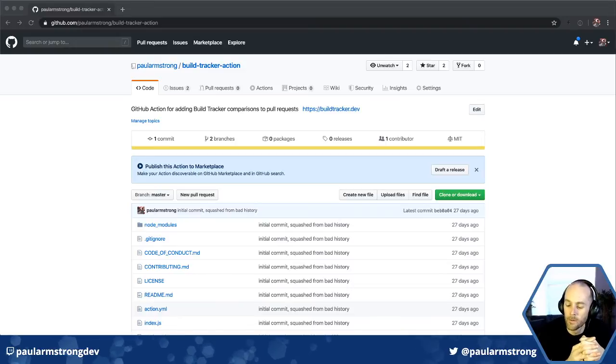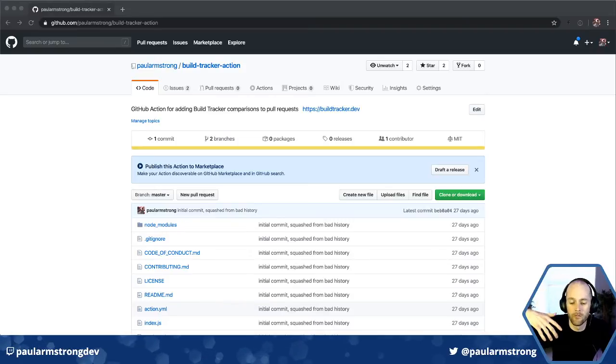Basically, it is their solution to CI/CD, continuous integration type environments, being able to run various tasks on different life cycles like pull requests or issues or pushes to different branches, all kinds of stuff.